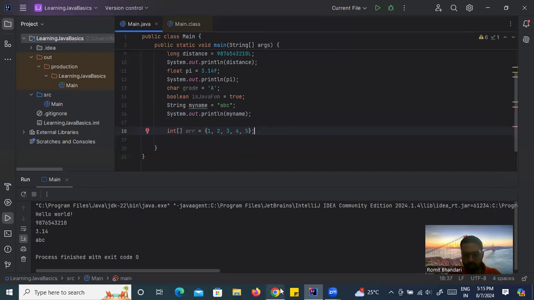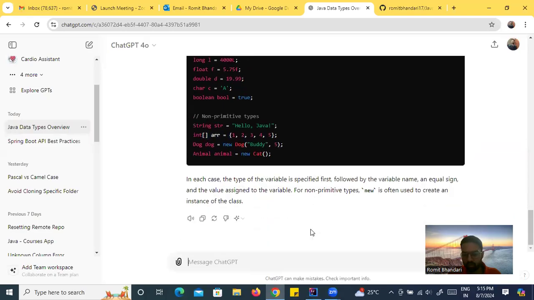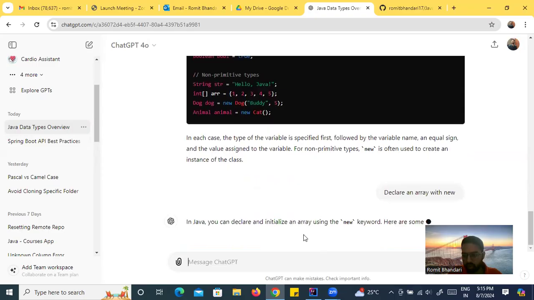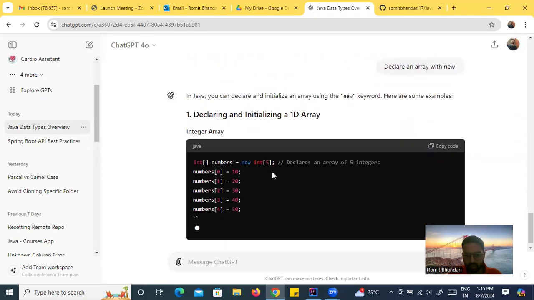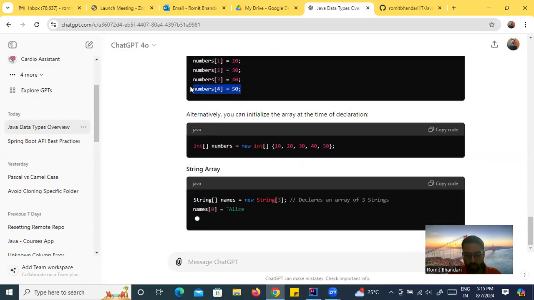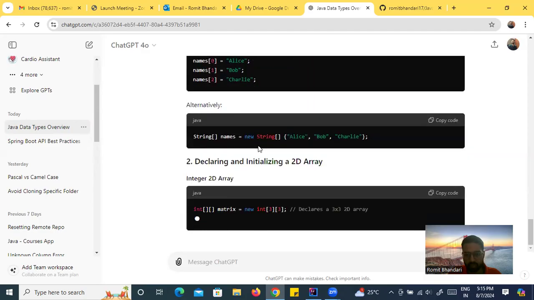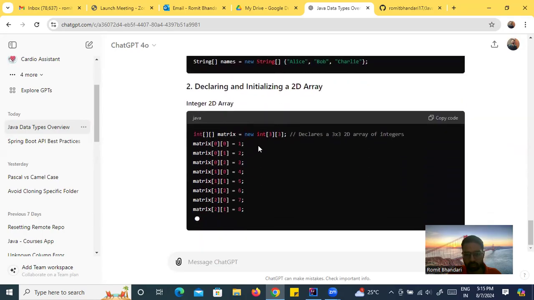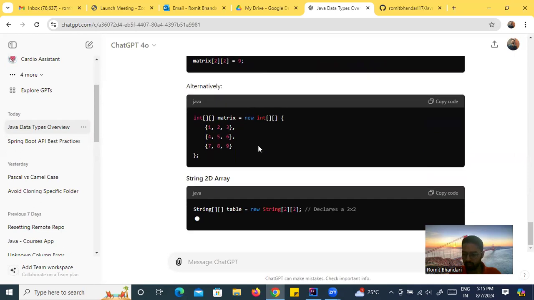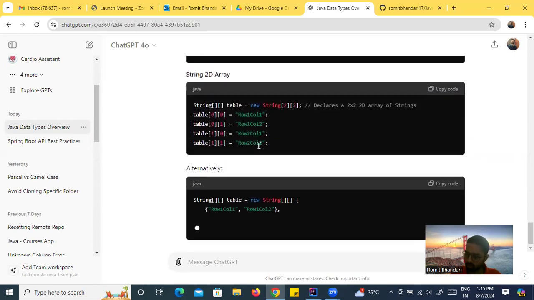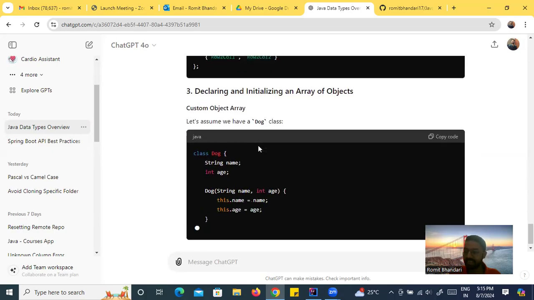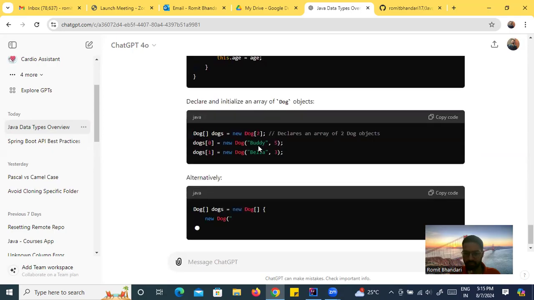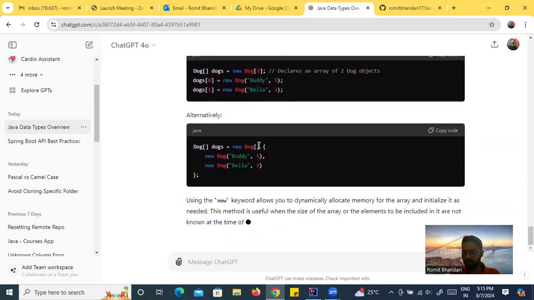There is also one more way of declaring an array. Okay, so with the new keyword also you can declare an array. There you give the size of the array, and then you can also assign the values to each of the elements in the array, with the help of normal array notation.